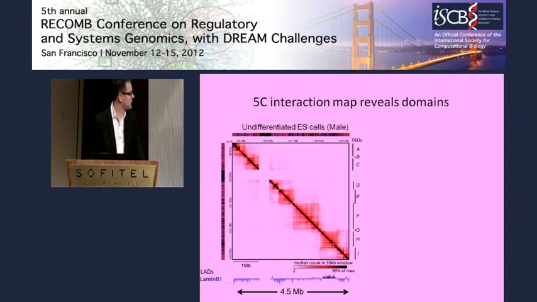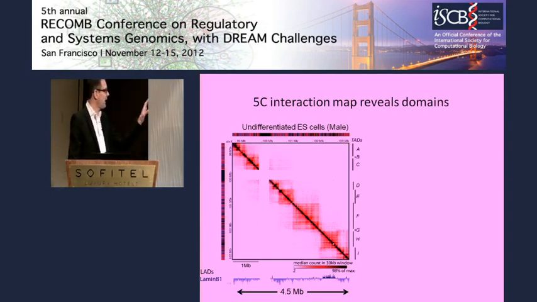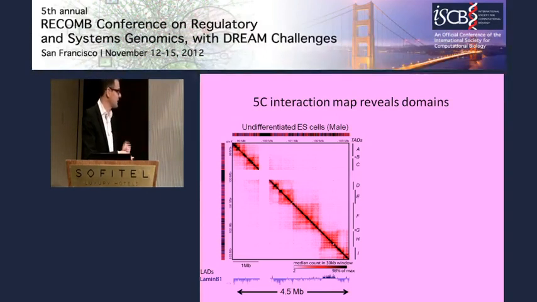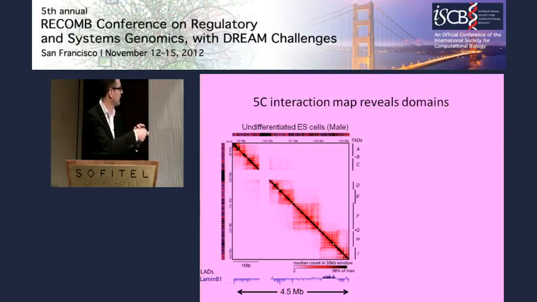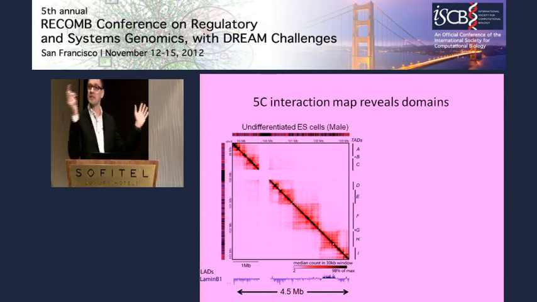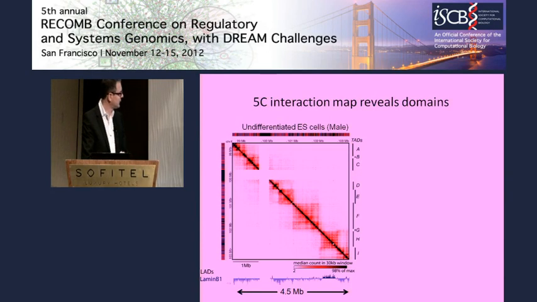Here we have such an interaction map. This is the interaction map, as I said, in male mouse ES cells. There's a single X chromosome. It's not inactive. And what you can see here is that we have this very strong signal along the diagonal, which represents a very frequent point of contact between loci that are relatively close to each other in a linear genome. Of course, we would expect them to be close in three-dimensional space as well. Over here, you would have interaction frequencies between the one end and the other end of the locus. They're very far apart. They don't interact very frequently.